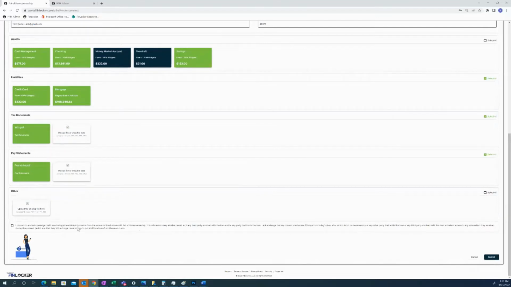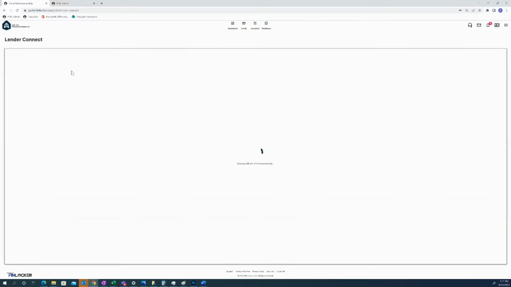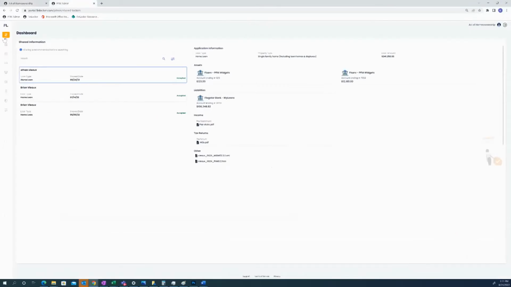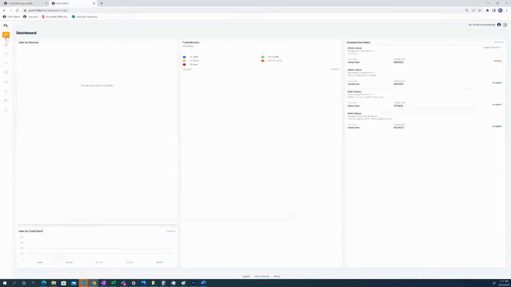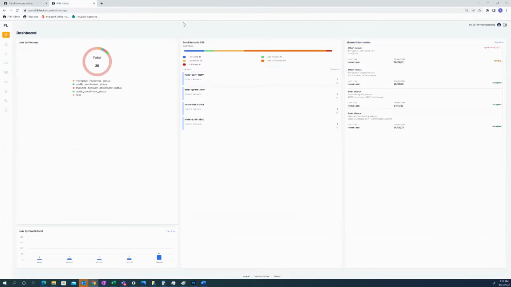And then down at the bottom, there's another consent here. So this one, you're acknowledging that you consent to share your data for the purposes of a mortgage application. So it's going to be valid for 60 days from today's date. And then you'll hit submit. And then on the back end, that will appear in the admin portal. And then you as the loan officer, you'll also get an email notification just letting you know that someone went through this full share process. It'll have a hyperlink that'll take you back to the admin portal to log in, where you see that consumer's info.